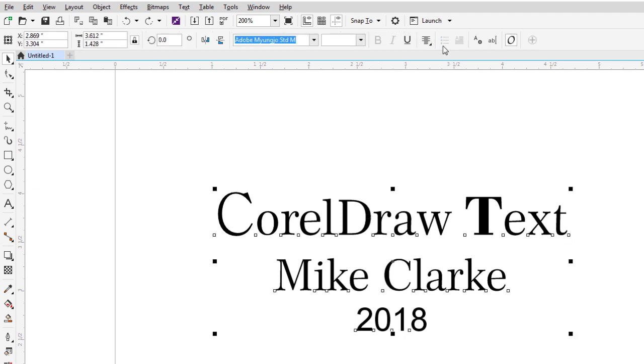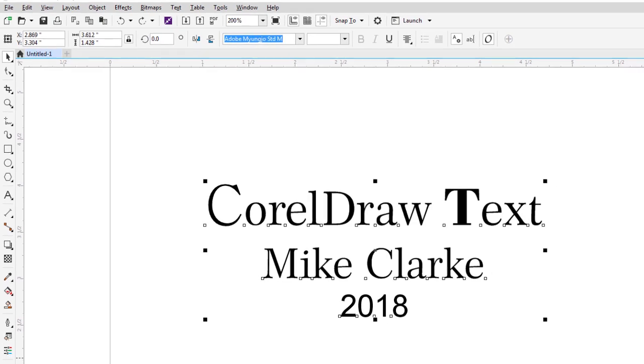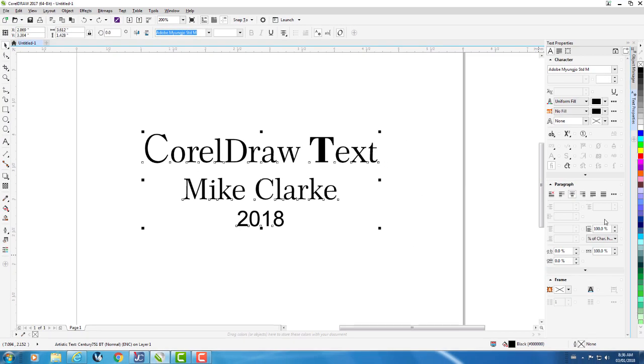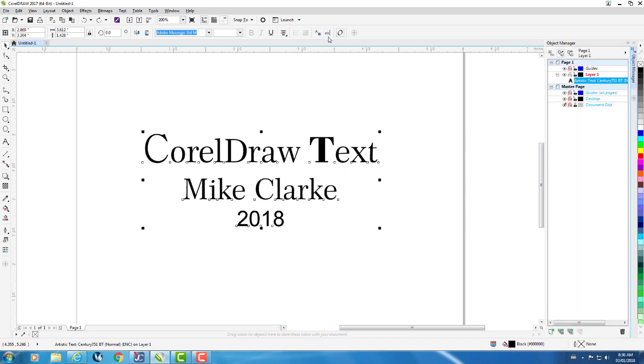Just a couple of things to notice on the property bar for text: the bulleted list and our drop cap don't work when we're working in artistic text. These only work for paragraph text, so that's why these are grayed out right now. The edit text properties, again, is something we'll talk about in a little bit. But if I click on that, that gives me an actual docker on the right here, and there's lots of functionality in seeing the text on the right-hand side. We'll get into that in a little while because this can be quite useful.